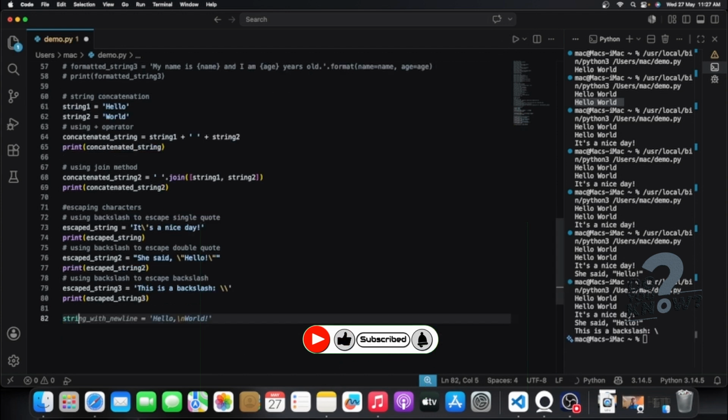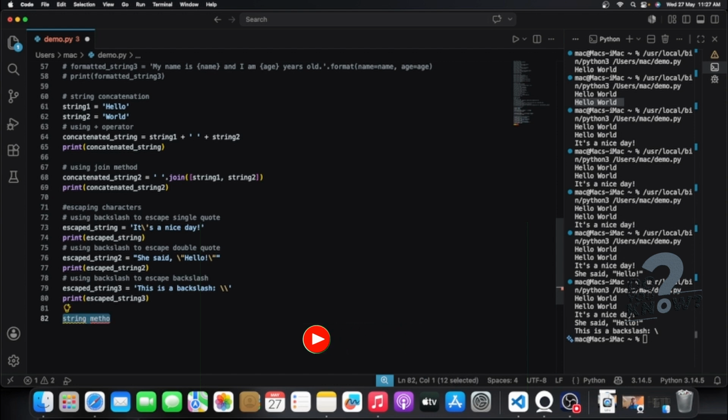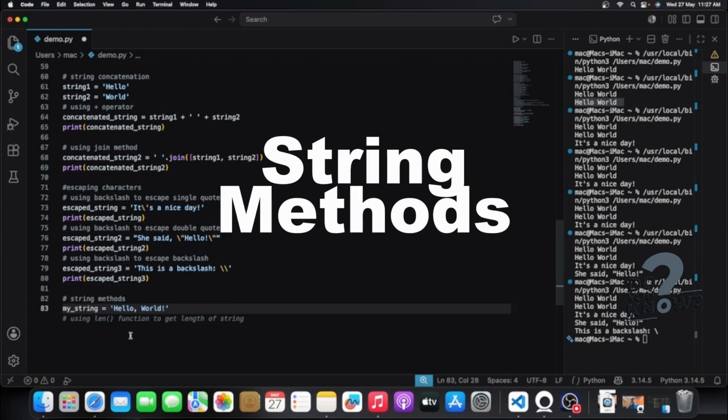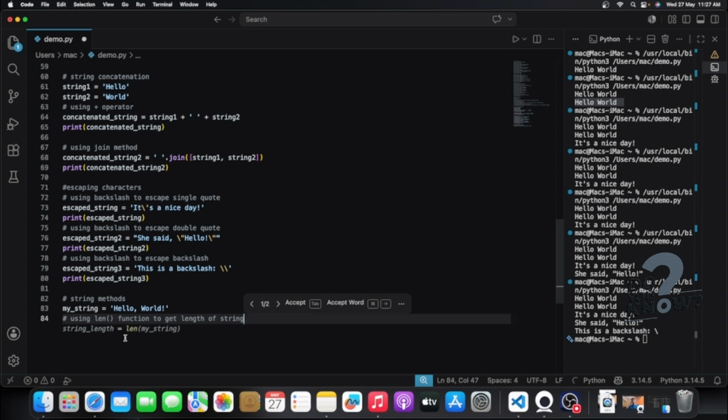Again, now a few string methods. I want to show you some cool string methods, like we have the string hello world, and now I want to use the length. That means how many characters that text is made of.